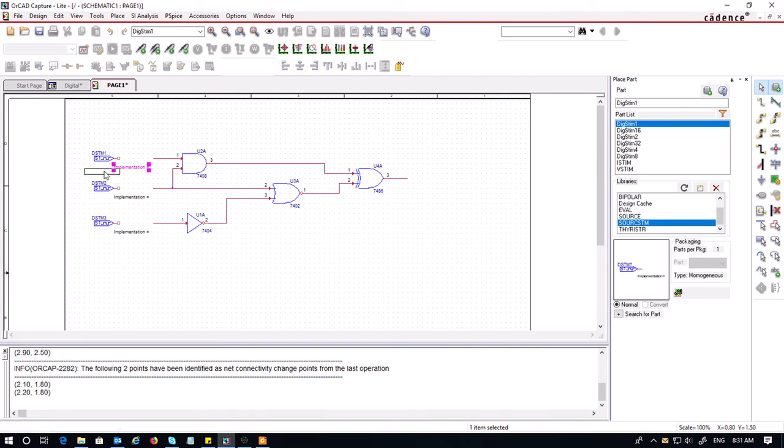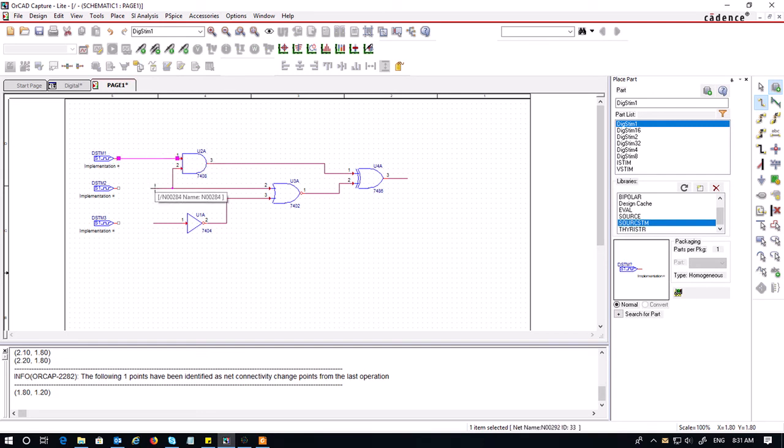As you can see, in the digital stimulus, you have a parameter which is called implementation. Implementation means what signal you want to implement with that digital stimulus. So you have to write down the name of that signal. When you define that signal, then you have to write down the name of the signal under implementation. Okay, go ahead and save the circuit.